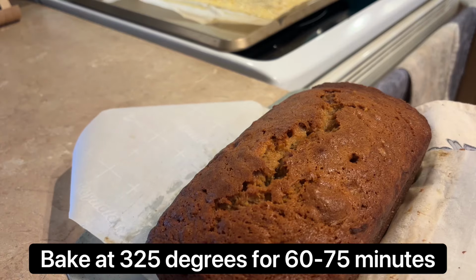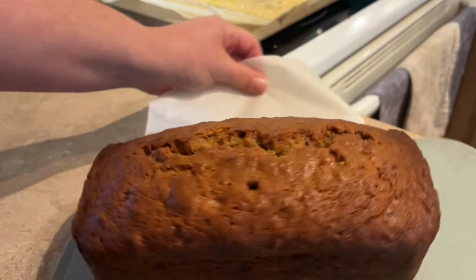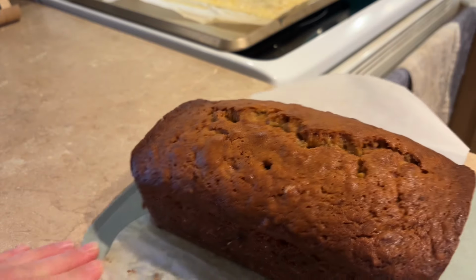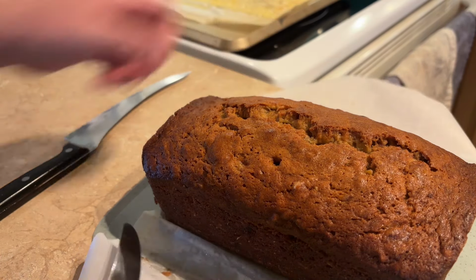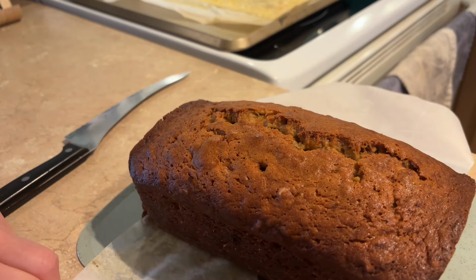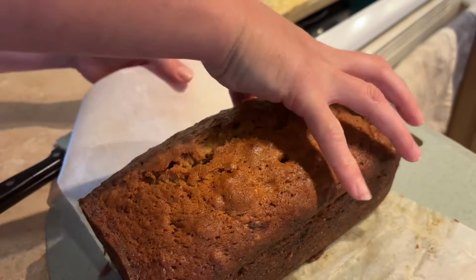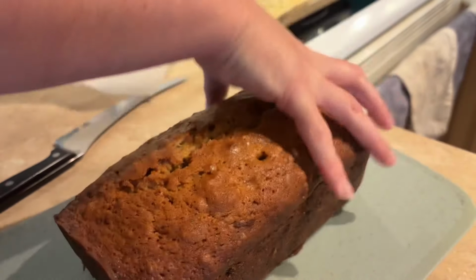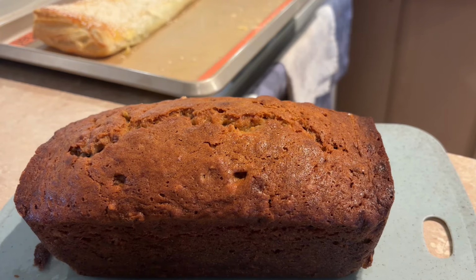And you have to bake this between 60 and 75 minutes. It's a long time. I just kept checking it, which is why there's all those little holes where I was testing it. You insert a knife or something in there to see if it's done. It took a really long time. So while it's very easy to get the batter together and get it in the oven, expect that it's going to take a while to cook.